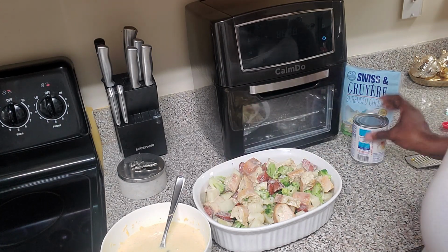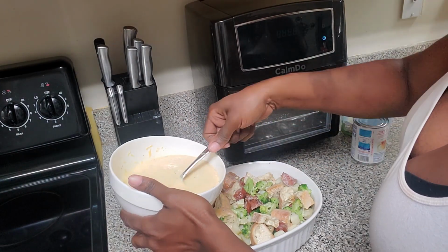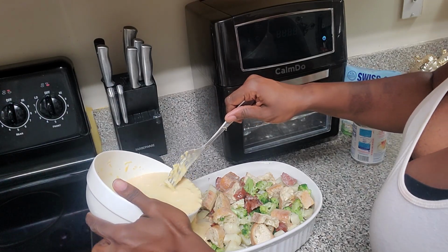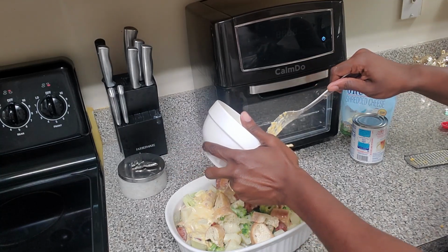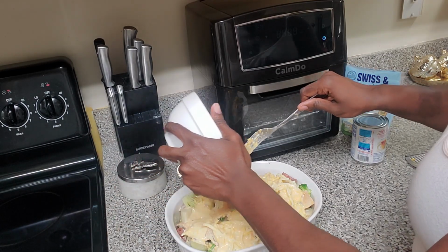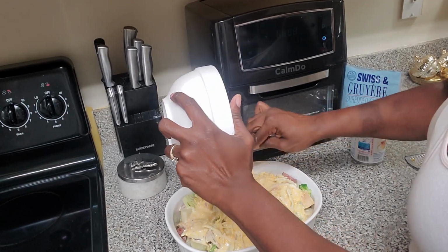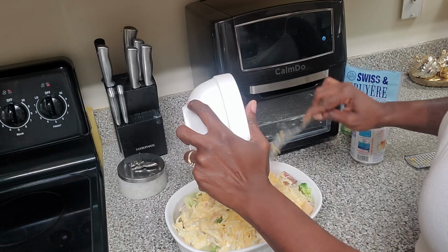$2.29. And so on top of my mixture, I've added some evaporated milk, and that's just to begin the absorption process. And now I am making sure that I evenly distribute this egg custard mixture over it. We want to make sure that there is no area in this casserole dish that has not been touched by this mixture.